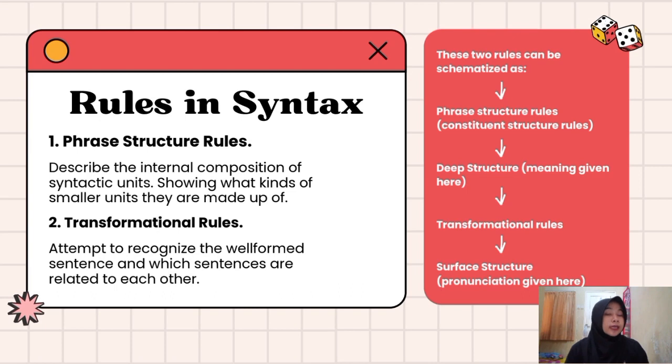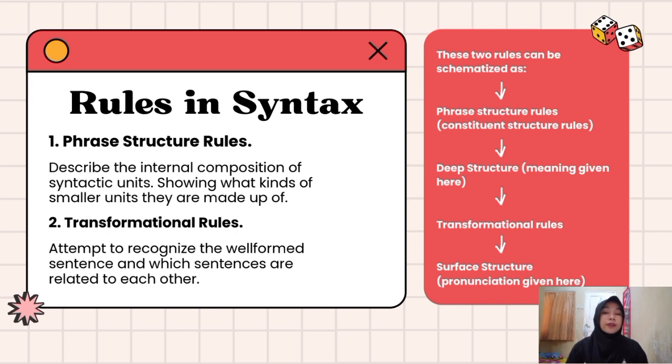Next is syntax rules. I will give an easy explanation of syntax rules. Think of syntax rules as the recipe for building sentences. They guide us on where to put words to make sense. It's about getting the word order right, making parts of a sentence agree, and bringing everything together so that anyone can understand. Here I have two rules of syntax.